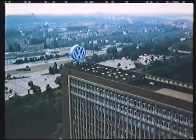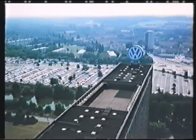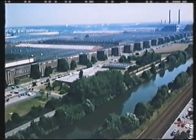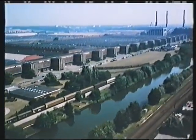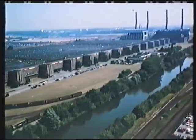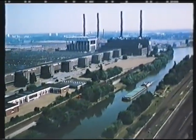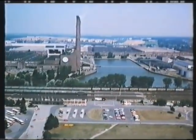When the foundation stone for the Volkswagen factory was laid in 1938, the town of Wolfsburg didn't even exist. Today the car factory and the town are inextricably linked with one another, not just as far as outward appearances are concerned. This togetherness is something hardly found anywhere else — theoretically, half the population of Wolfsburg works at Volkswagen. No one could have foreseen how this factory would develop into the world's largest car production plant under a single roof, and Wolfsburg into a town with 130,000 inhabitants.